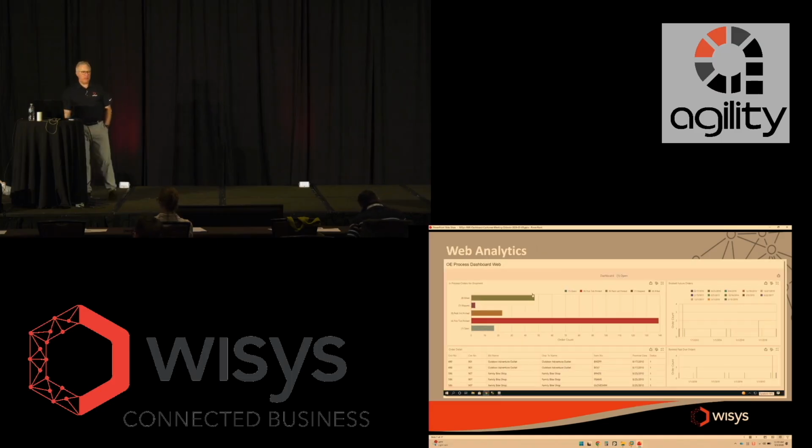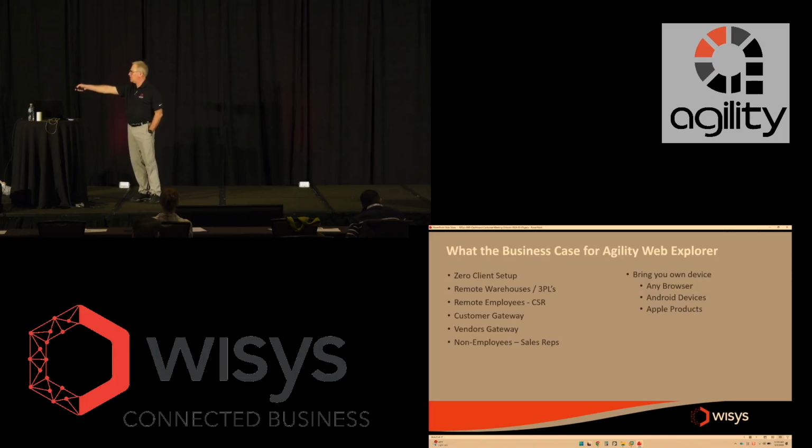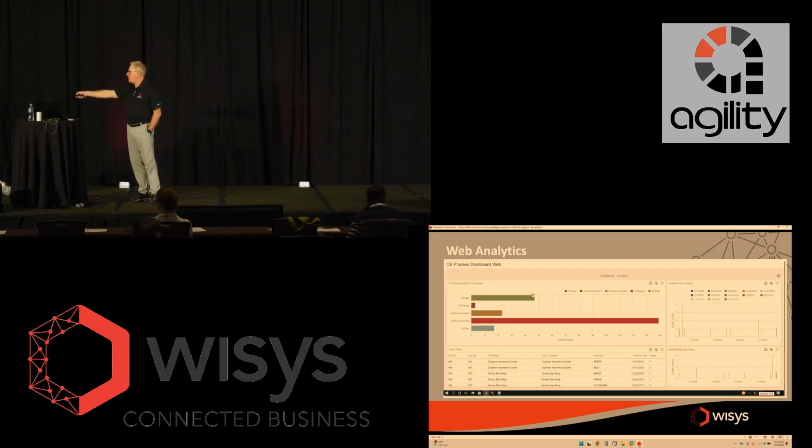On the other hand, if you use a browser, you can have something very similar to that, and it's the same idea, managed to 0. If you touch one of these graphs right here, if you had a touchscreen monitor or click it with your mouse, the data down below reflects what you touched. So if you want to see all the orders that are out for picking, you can see them right there.